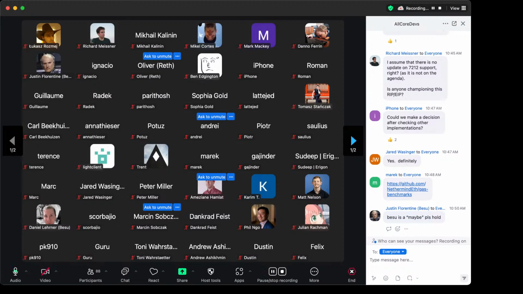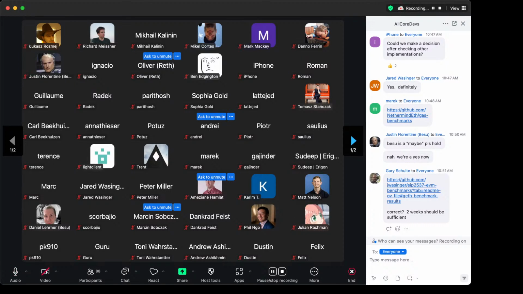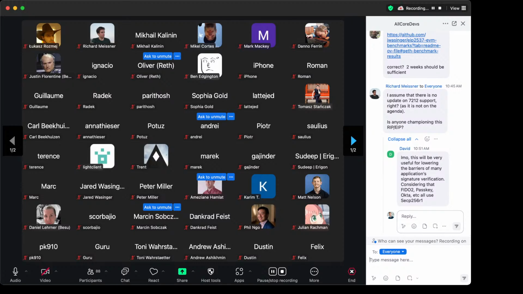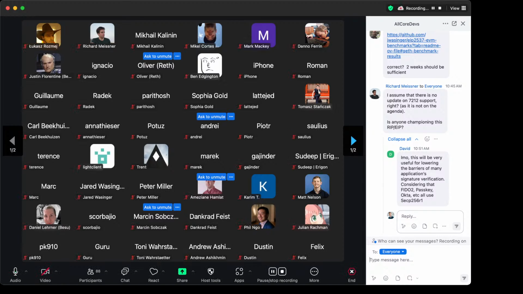Justin, is that on the timeline or on whether it's possible for Besu? Okay, there it is. Besu is a yes now. Okay, so let's follow up on this on the execution dev channel, but then hopefully, at the latest 2 weeks from now, we have the benchmarks from all the teams, and as soon as we have that, if they're all roughly similar, we can just 2x the costs, and if there are big discrepancies between different client teams' benchmarks, we can look into that further. Does that make sense?